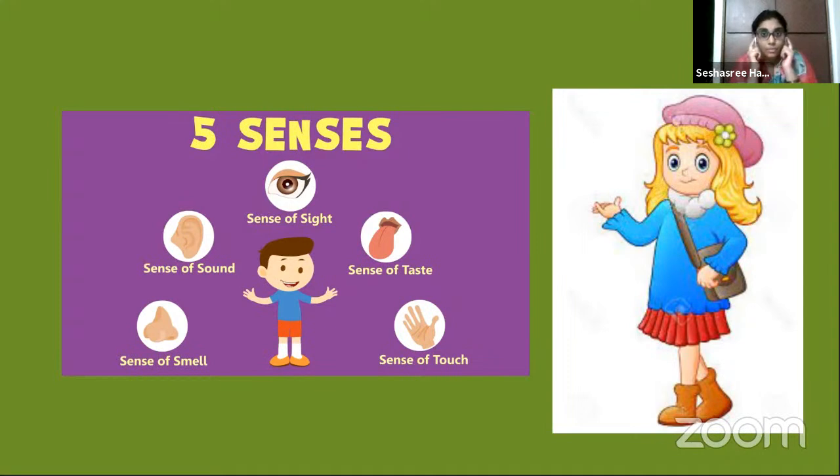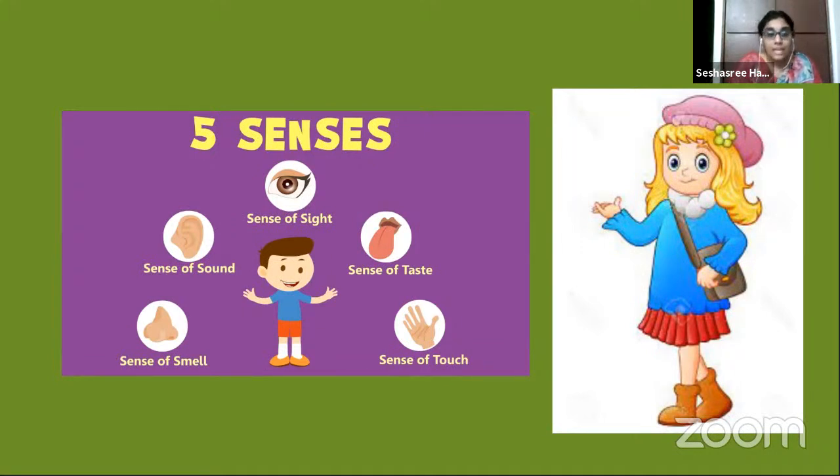And whatever I'm speaking now, I can hear it with my ears. And smell. Ah, what a smell. Wow, what a pungent smell. So all those smells, where can I smell them from? With my nose. So in our body, we generally have five sense organs, and we do different things with that.